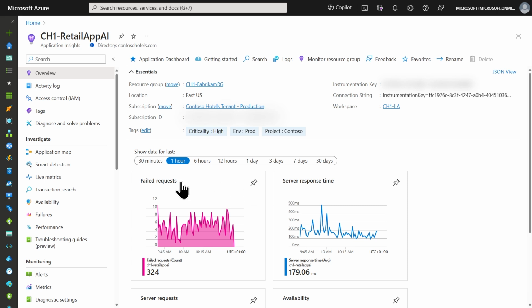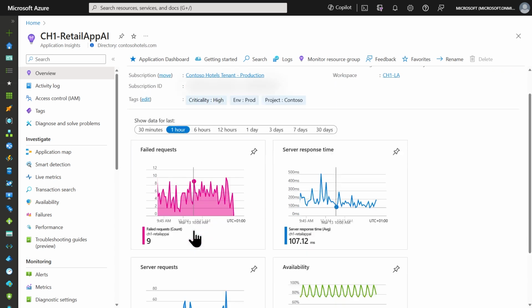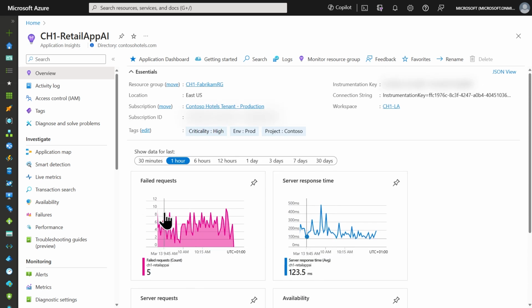And what I want to show you is what you can learn with Application Insights about the utilization and the performance of your application. So as a normal resource, it also has these predefined tiles on the overview page, but this is not really that interesting. A really cool feature would be to first see what is going on right now, live, in real time, because this is not real time.